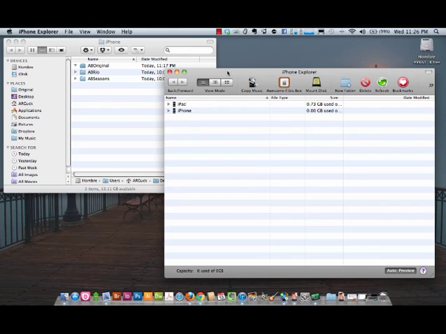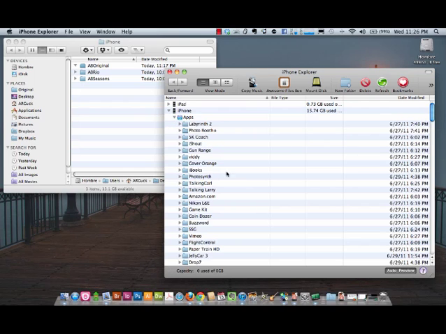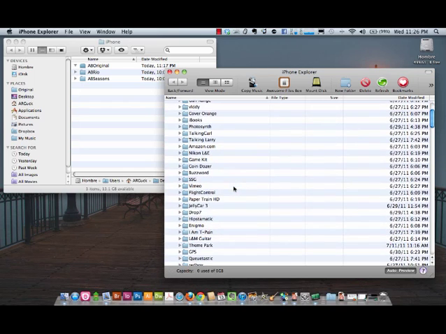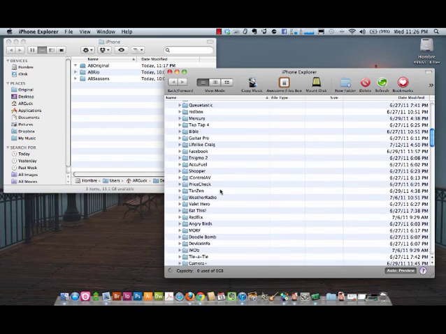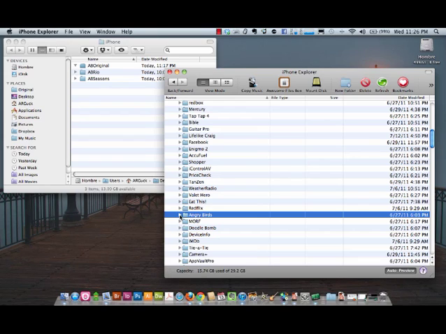So go back to your iPhone Explorer, and then open up Apps. There we go. Sometimes it might take a sec. As you can see, it's a little hard to find exactly what you need, and even when you do find an Angry Birds, let's see, here's one right here. You would think it would be Angry Birds Original, but it is probably not. Yep, actually this is the real one. So if you're going to do this frequently, you may want to set up a bookmark on it. I've actually already done that to make it a little bit quicker for video's sake.